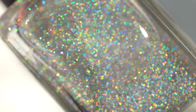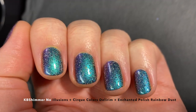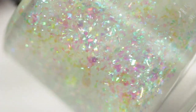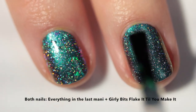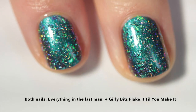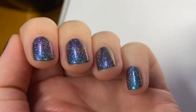I had to show off Enchanted Polish Rainbow Dust — one of the best hollow flaky toppers ever, even though it's no longer available. Here you can see it over a multi-chrome, KB Shimmer No Illusions, with Cirque Colors Delirium layered underneath and Rainbow Dust on top, because you can layer up toppers — they have different sizes and it works really well. There's also another iridescent topper from Girly Bits that I layered over the other two flaky toppers to give a different effect. I personally love layering a hollow flaky topper over any polish and then putting an iridescent flaky topper over that — it creates something you can't recreate with a single polish.